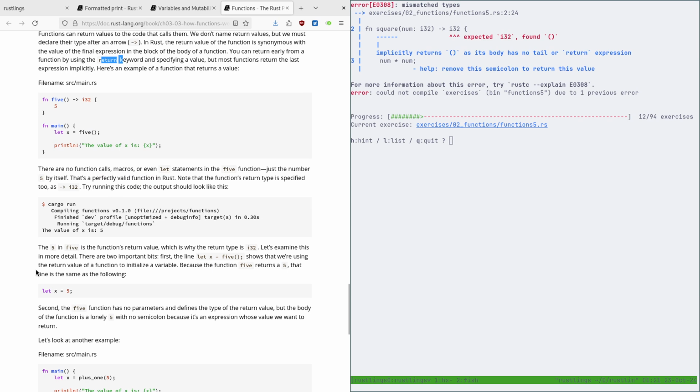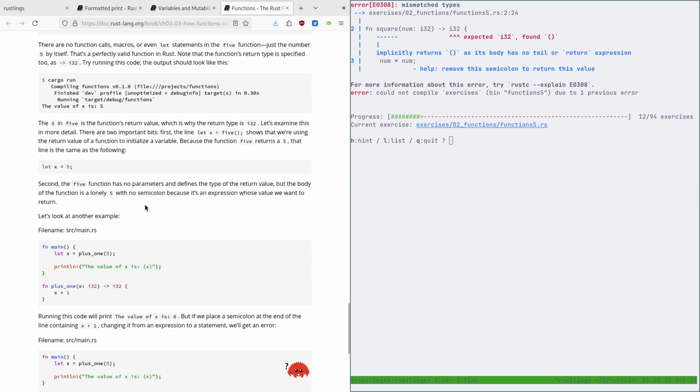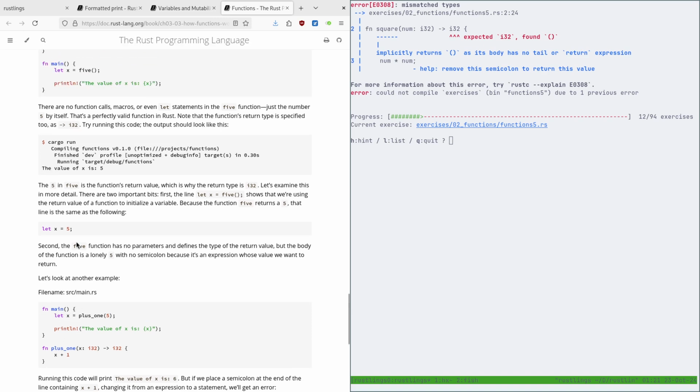However, there are things that as, so there are expressions. Okay.